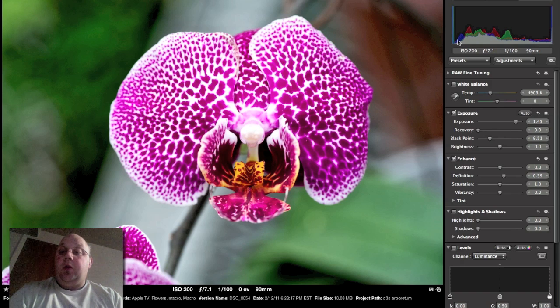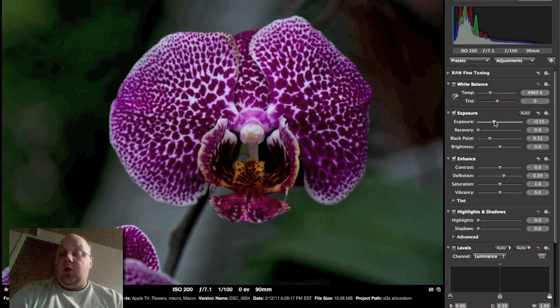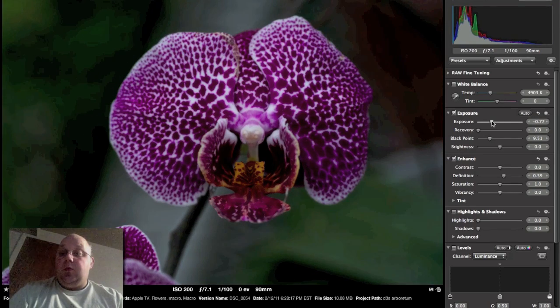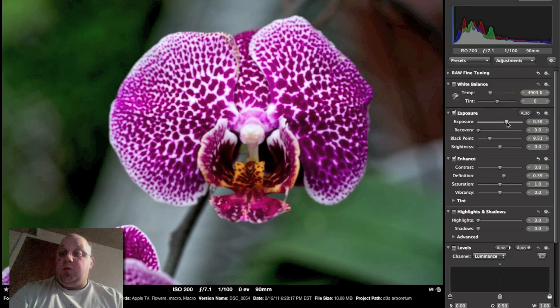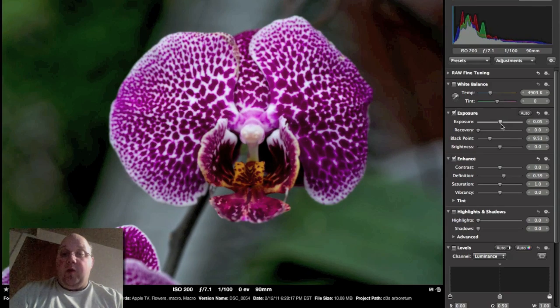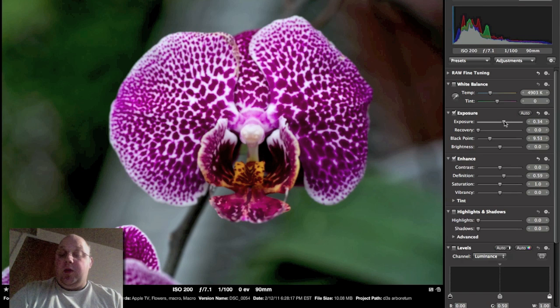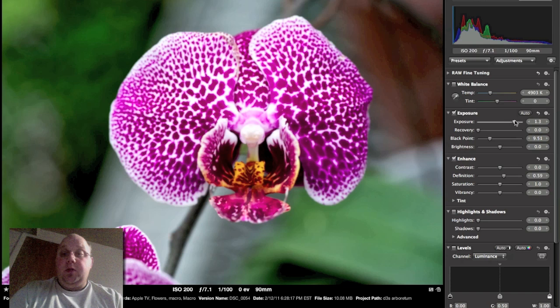Looking at this, you'll see that we have these little peaks and valleys. And then over here, you'll see that there's some blue, and there looks like some red over here, and maybe even green. It's kind of hard to see. The nice thing about the raw file is by taking my exposure and dragging it backwards, you'll see that whole histogram starts to shift. So all of this image that was previously cut off, I have now brought back. Now in the case of this image, I don't like the way it looks dark, which is why the exposure was bumped so much originally.